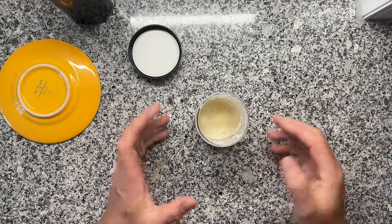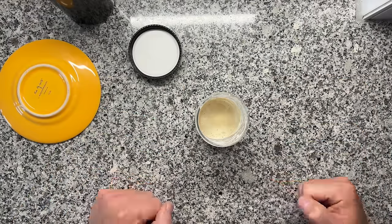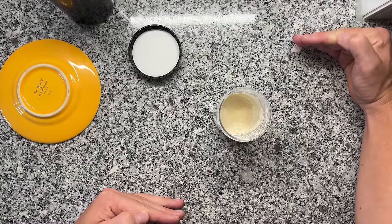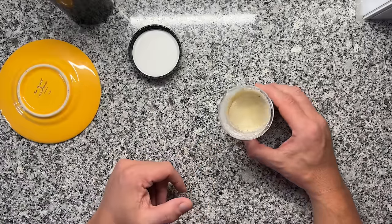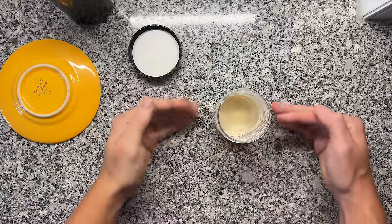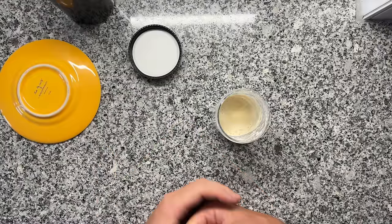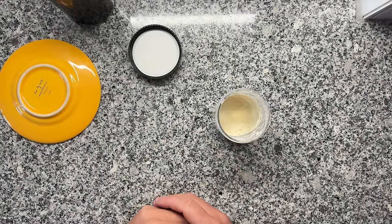The older and more unfed the starter, the lower the amount of starter we use to make the actual dough. If I were to introduce 20% of this to my main dough, I would be introducing a very big imbalance, and I don't want that. The fermentation of our dough is going to take a lot longer — whereas it might normally take 6 to 12 hours, now it might take 14 or 16 hours.